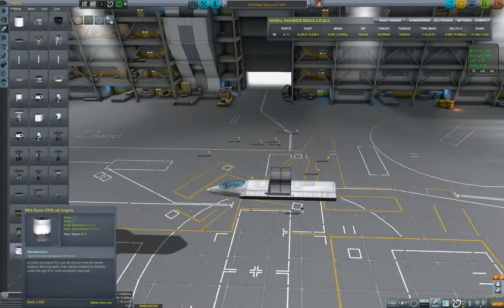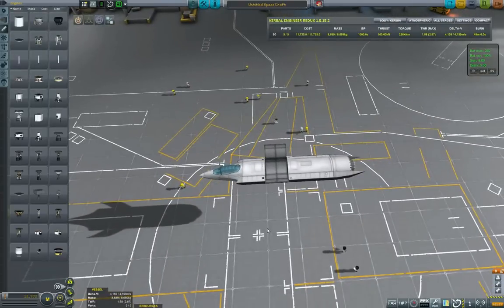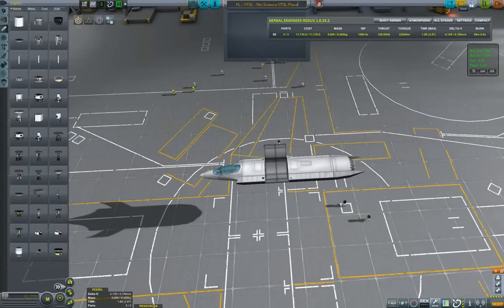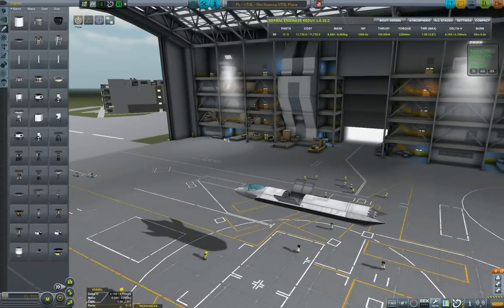At the front we have a K-fan lifter, then a cargo bay, then a fuel tank followed by a VTOL engine. Thinking in retrospect, I don't think that single VTOL engine will be capable of providing enough thrust to lift this plane off the runway. So I'm thinking I would rather have two turbojets for forward propulsion at the back, with the addition of two VTOL engines at the back.